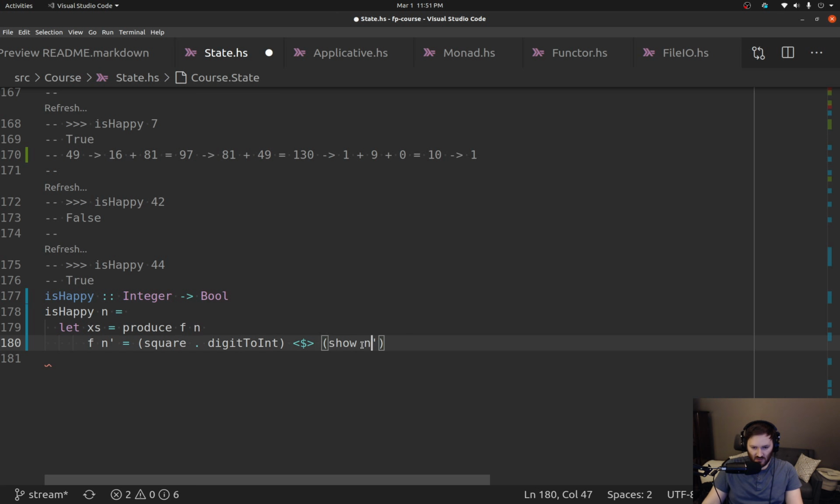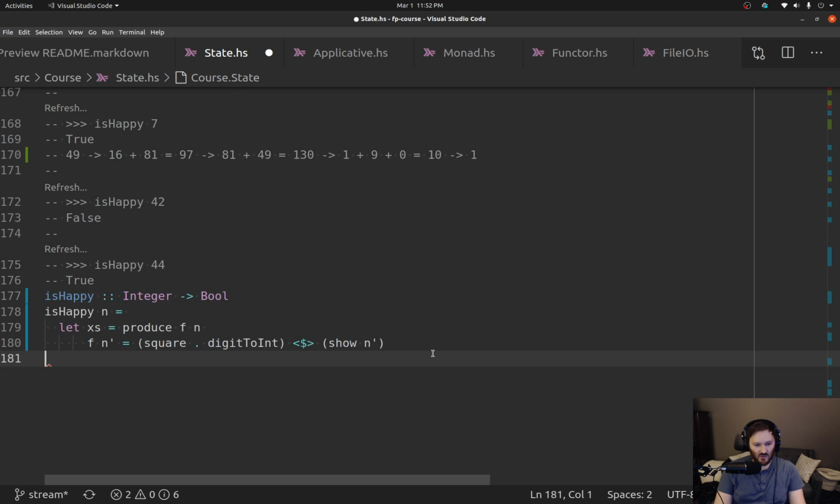So I'm going to turn n into a string. So now it's a list of characters, and then I'm going to fmap over that list, turning each one into an integer again, but I show it so that it's a string and I can get at each digit to int, and then I square that digit, or square that integer.